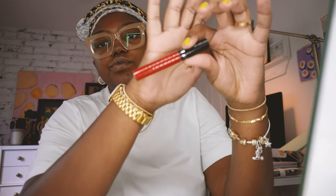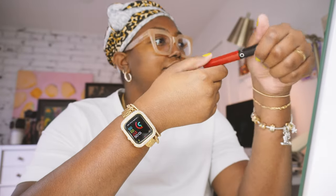I also got a new red lipstick. Red is about the only bold lipstick that I wear, and since I've been wearing my glasses more, I thought I'd start dabbling in lipsticks more. So I ran out of red, and this is the Sephora number one. This had a name to it, but I swatched the Fenty Beauty liquid lipstick formula in the red shade, and swatched this one, and they were exactly the same, the same thinness and the same color. So I got this one because it was half the price.